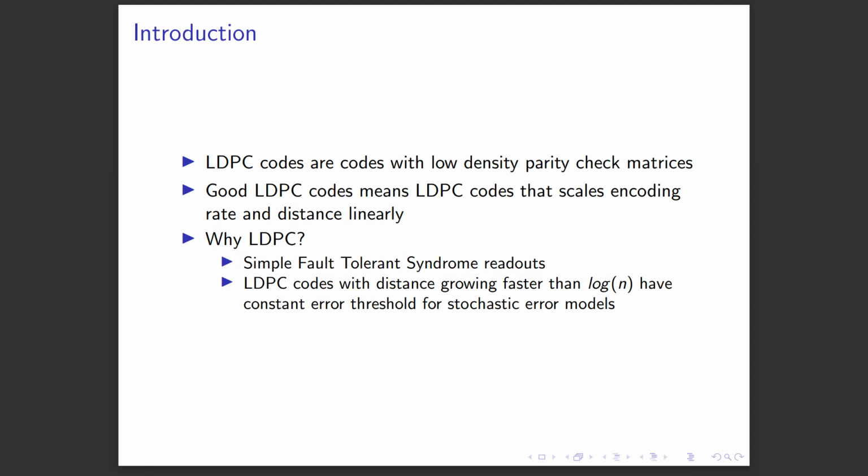and they are an important class of codes to study because they are extensively studied in the classical field. They also have very simple fault tolerant syndrome readouts, simply because each stabilizer is associated with a very small number of qubits to get the syndrome. And LDPC codes with distance growing faster than log of n have a constant error threshold for stochastic error models.